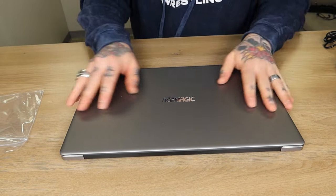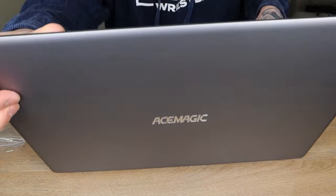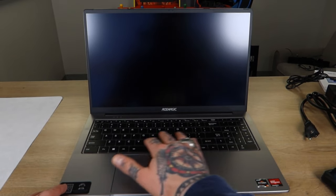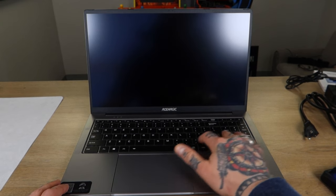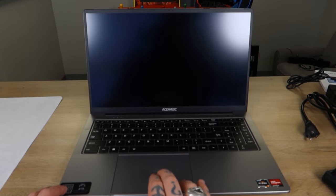All right, so this is definitely a good sized laptop. Got some decent weight to it. Let's go ahead and open this up. All right, guys, so here's our laptop right here. We have low profile keys throughout this. Very, very responsive keys. They do seem to be high quality. Power button up there in the top right corner. Large mouse pad right here with the left and right click function built in.